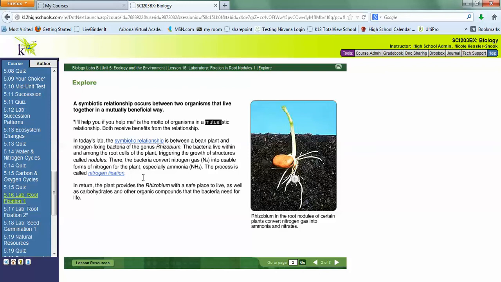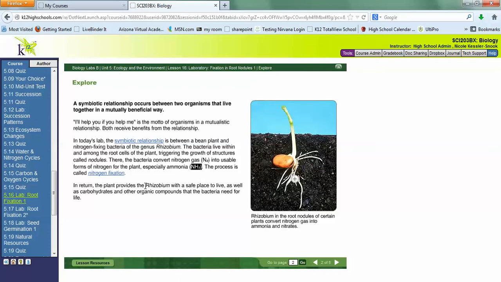The second thing you need to know is what is nitrogen fixation, and nitrogen is a gas at standard temperature and pressure, and it needs to be formed into a compound in order for a plant to use it, and most notably those are nitrates, and one of those is ammonia.